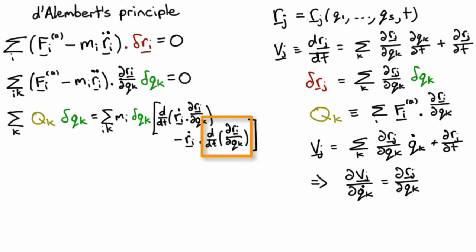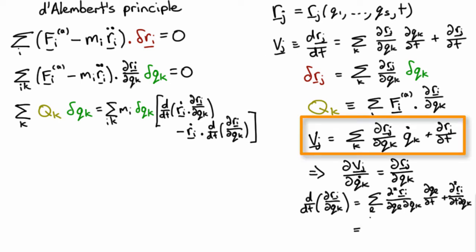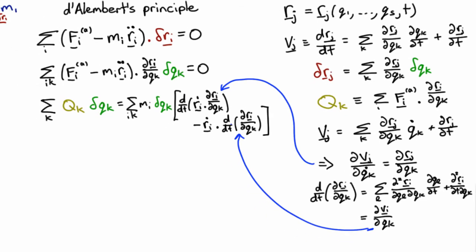Looking at this, this is the time derivative of this derivative here. I've already done the time derivative of just r itself, and this is the same thing except I've already got one derivative on the r. But actually it'll come out the same way, because this is a function of all the q's. This is a function of all the q's. So I'm going to get, plus I'm going to have the explicit term, which we can see from up here is just equal to the derivative of v of i with respect to qk. So what we're going to do now is take this result here and put it up into that. We're going to take this result here and put it up into there and rewrite this equation.